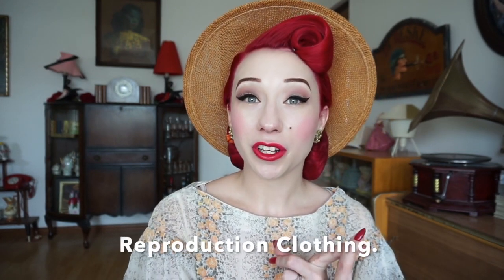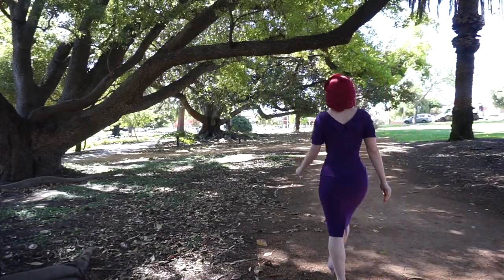In the world of vintage fashion, there are so many different terms that are floating around, and if you're looking to do some vintage shopping yourself or add an item to your collection, sometimes this can be a little bit confusing, especially if you're newer to the world of vintage fashion. I generally break pinup fashion down into two categories. We have reproduction clothing and true vintage clothing. Reproduction clothing is when an item is made to look like a specific era. They're essentially reproducing a certain style and making it in modern times. There are so many amazing modern reproduction brands which I really love, like Hell Bunny and Size Vintage.